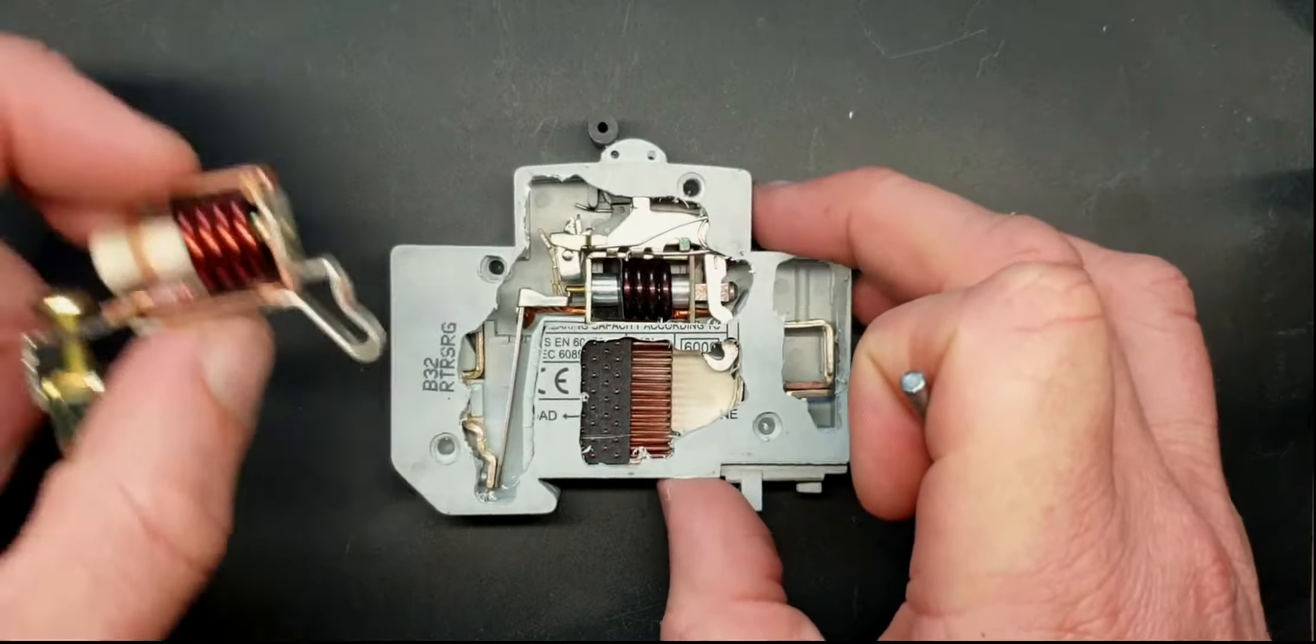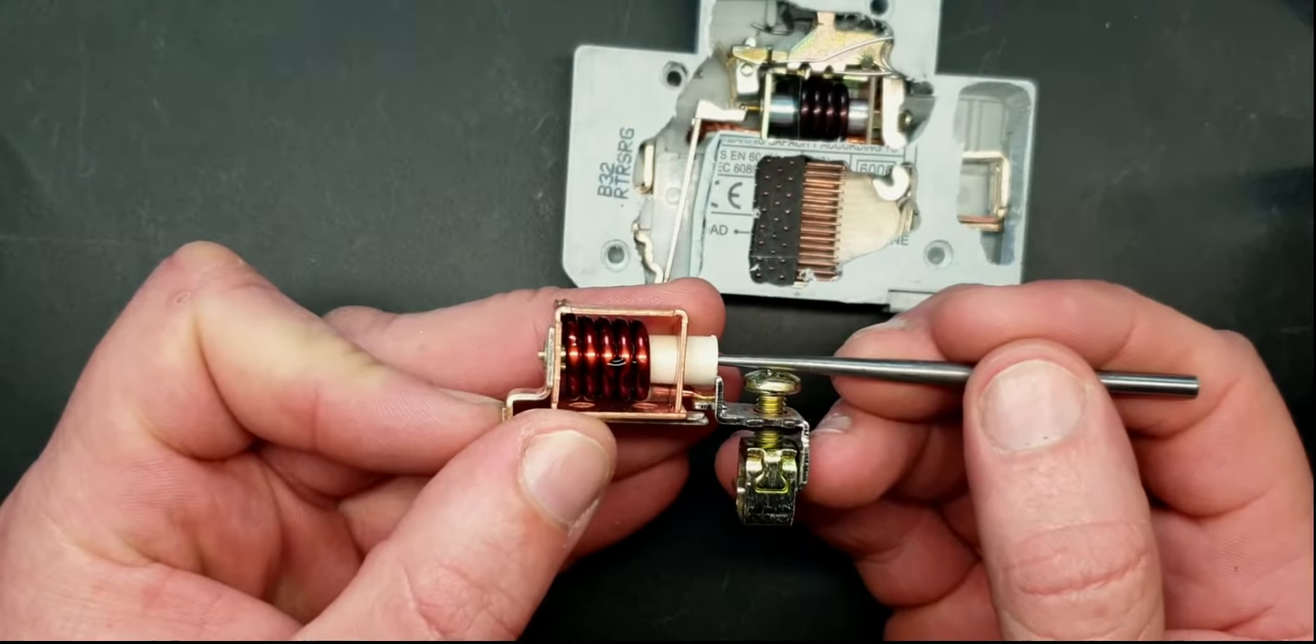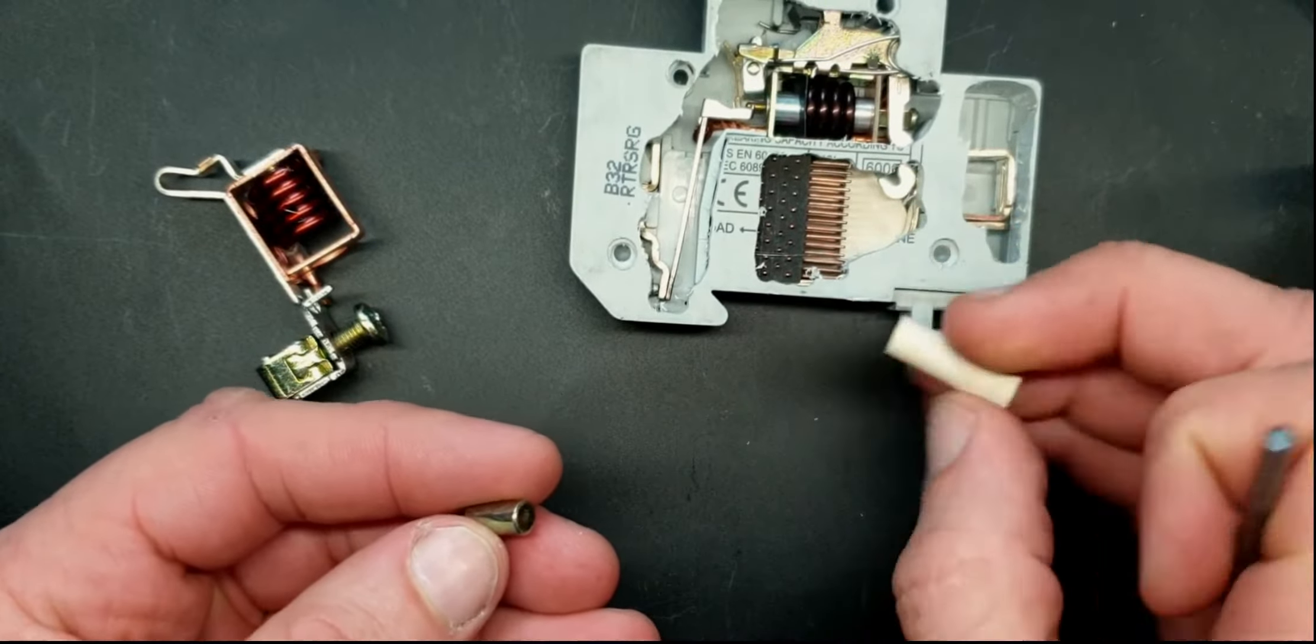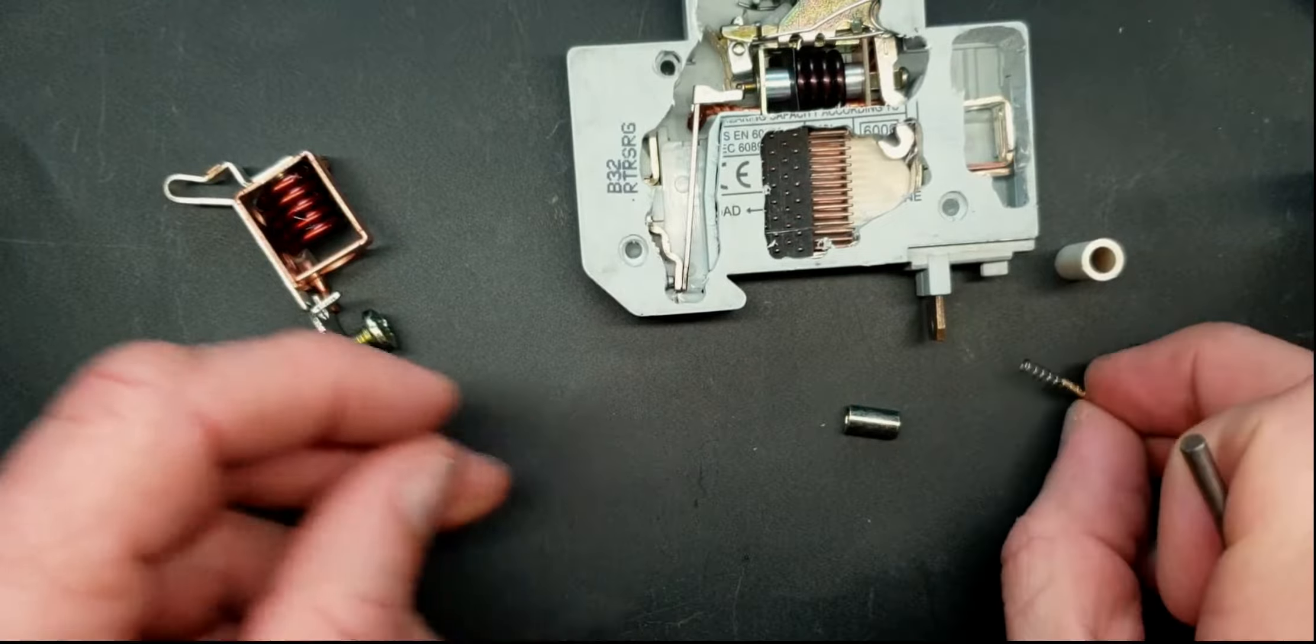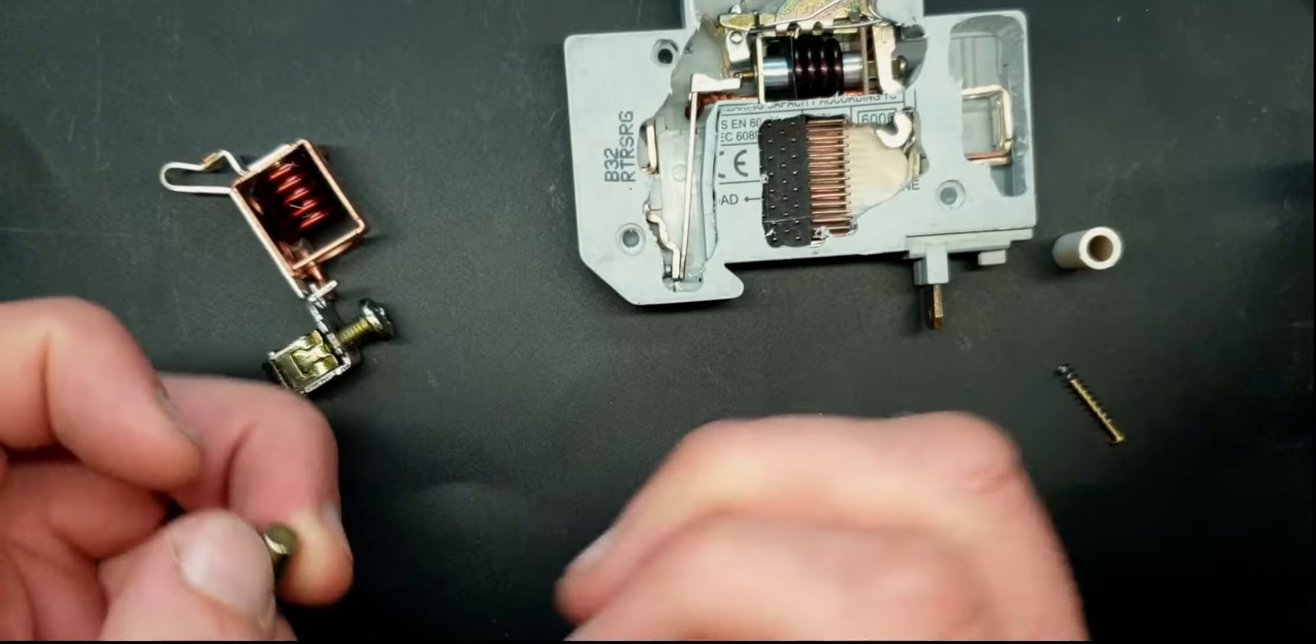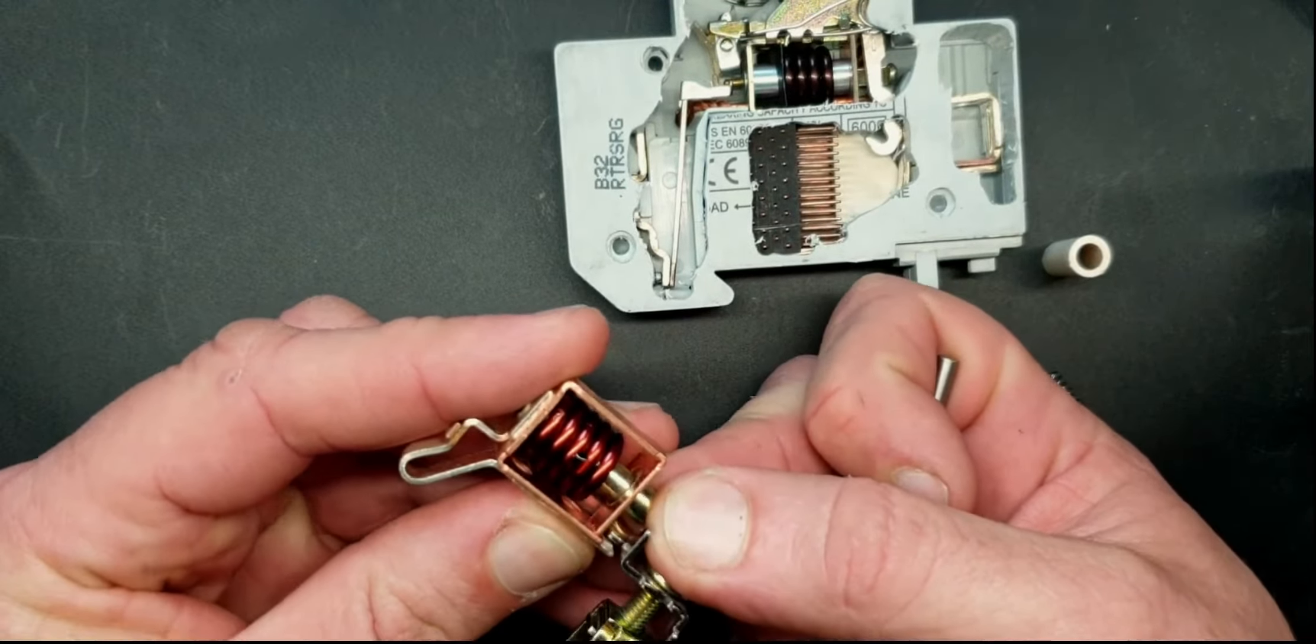I've taken a solenoid out of another circuit breaker so you can see a little bit more. As the current comes through, as it reaches a set level, you can see a pin comes out. If I take this apart a little bit more, you've got a plastic or ceramic former just to keep it all in line, there's a brass pin and a return spring. The bit that we're most interested in is this metal slug here. It's just a big piece of metal. What happens is as the current flows through the coil, we get a build up of magnetic forces which then draws the magnetic slug, the metal slug in.